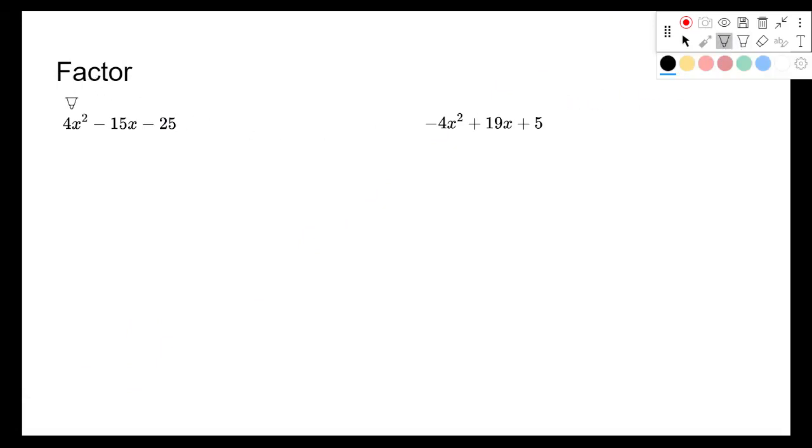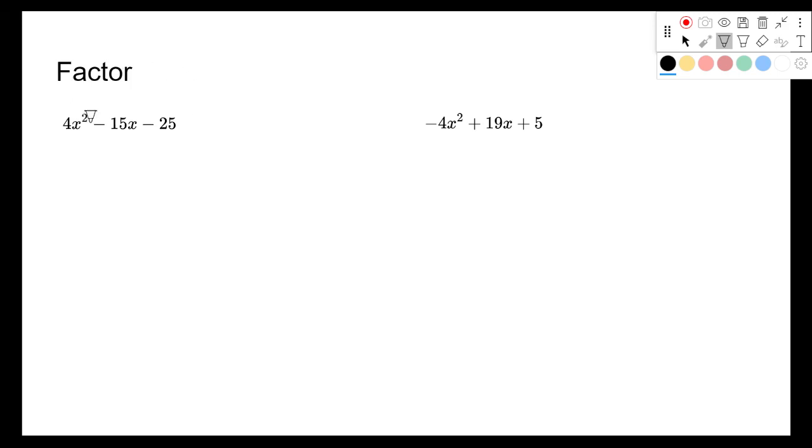So I want you to factor 4x squared minus 15x minus 25. Again, A is not 1. I can't use 1AM on it. 4, 15, and 25: 1 is the GCF. Two powers of x, one power of x, no powers of x. No GCF there either. The only GCF is 1. Okay, no GCF then. I am going to try to do this by slide and divide.